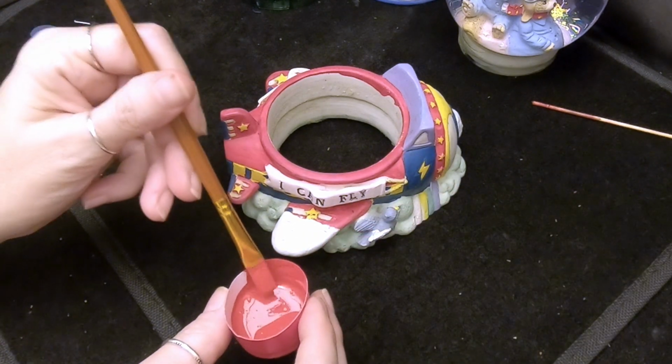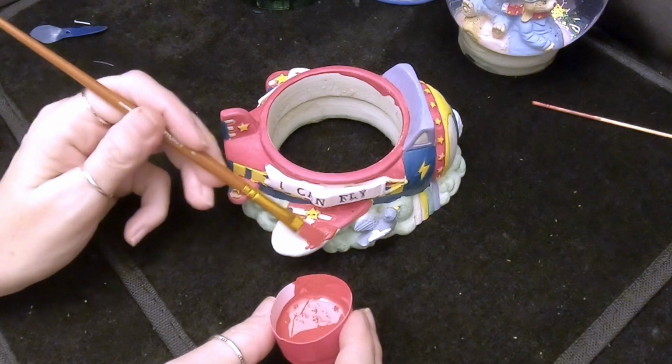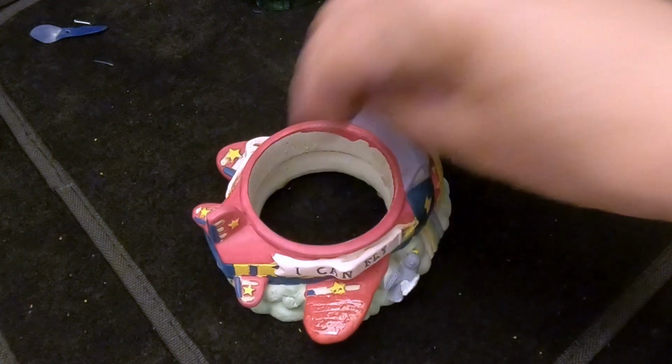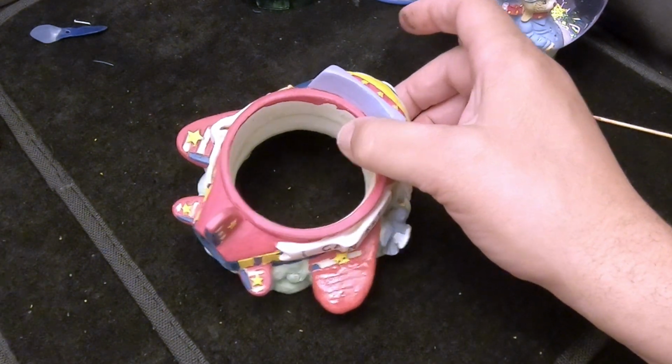So, all right, I'll go ahead and put some paint on that wing. Let's see. Got it pretty close, I think. I think we got the shade pretty close, yeah. You know, actually I think it's a close enough match that we don't have to paint the entire wing. I think it looks pretty good.